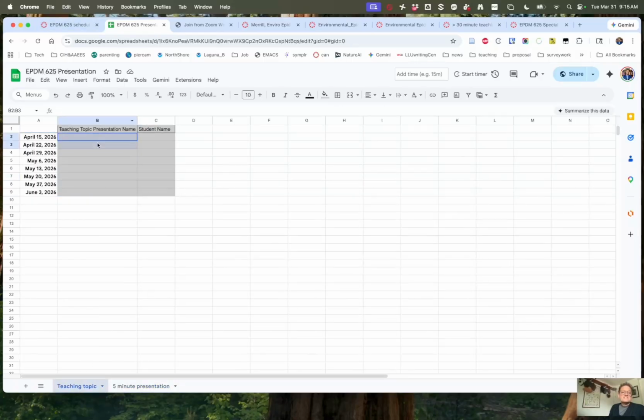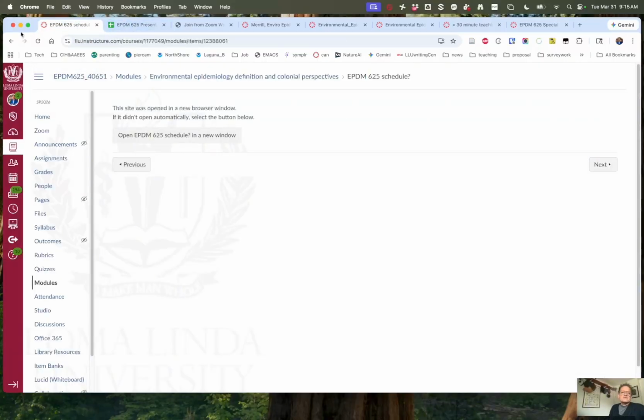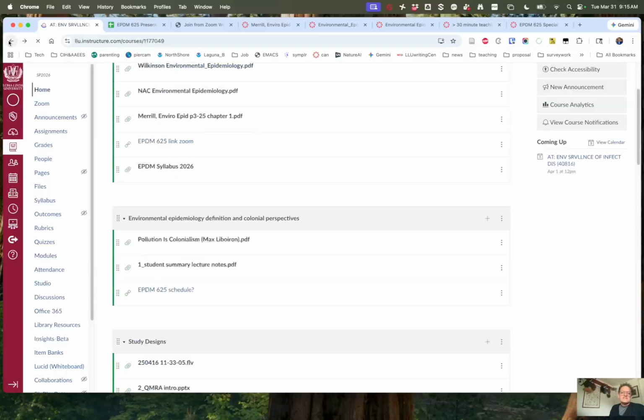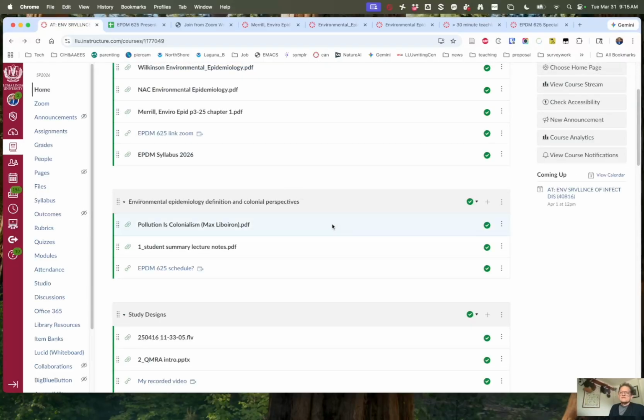So choose a date. I want you to put your name here. You're going to choose one of these dates, and each one of these dates corresponds to a certain topic. If you put your name down for a date, that means that you would do that topic. To make this a little more transparent, I'll actually put the topics on those dates so you can see what's up. Let's just keep going with that, and that's it for now.